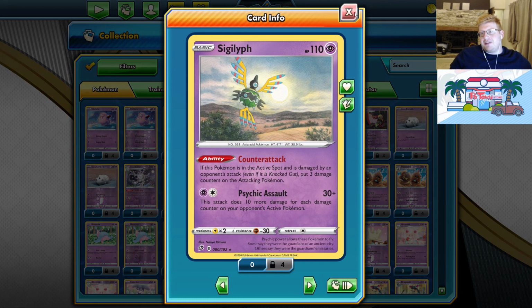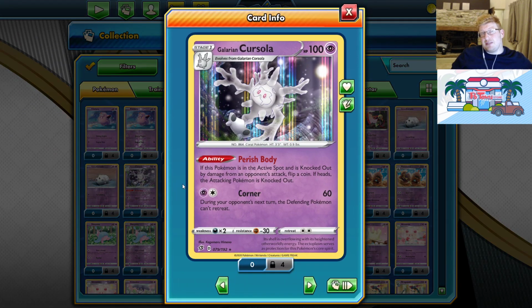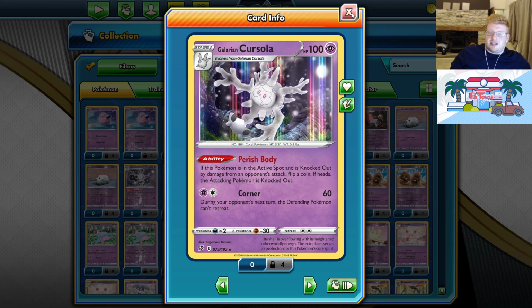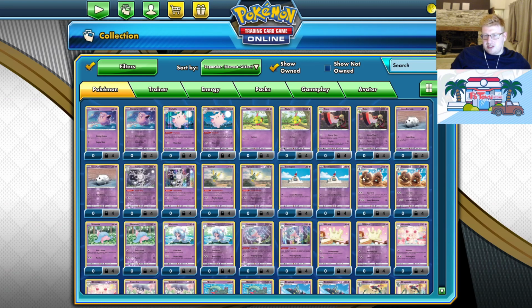If you are playing Mali, you gain a new Sigilyph, which could be reasonable, especially because the damage cap that you need to hit is much lower a lot of the time than it would be in Standard. Cursula I still think is pretty bad, especially with Boss's Orders around. But if you want to go for this, you can, but your damage output is so weak that I would go for Dragapult or just play Squids.